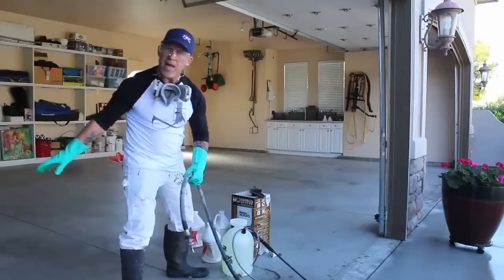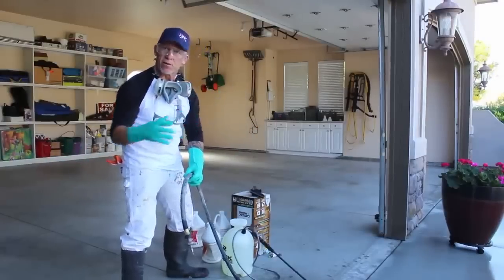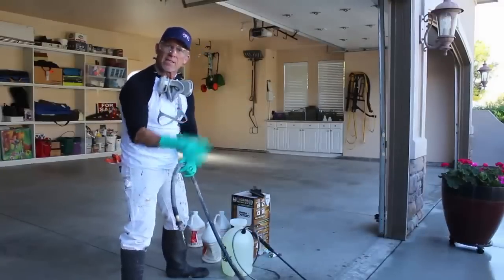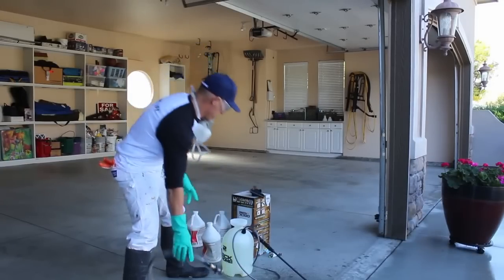And if I'm spraying the acid in here and I walk out on the driveway for some reason, I got to go to my vehicle or something to get something, and you have acid on your feet, it'll leave footprints out there where it etches the concrete. So you want to rinse a path where you're actually going.